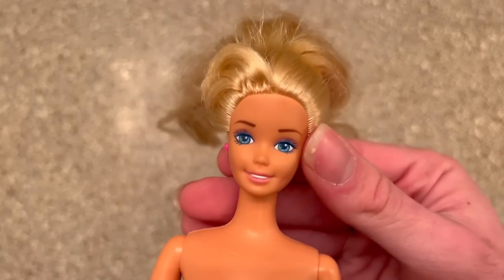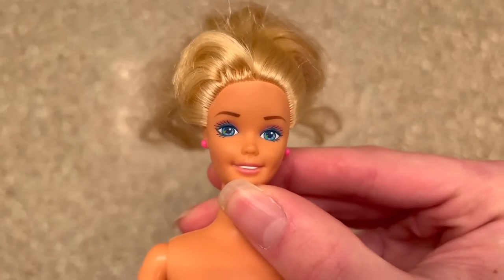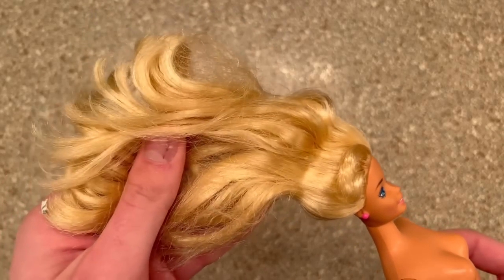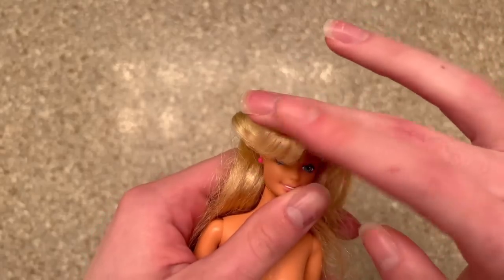This is going to be a doll nudity video, just so you know. I picked this Barbie up a few months ago at a toy store here in Vegas — she was two dollars and came as-is, only with her little earrings. I'm just now noticing she is wonky. Her hair turned out to be saran, which surprised me since it looked like it might be kanekalon in the commercial. I'm also happy her little bang isn't in horrible condition.